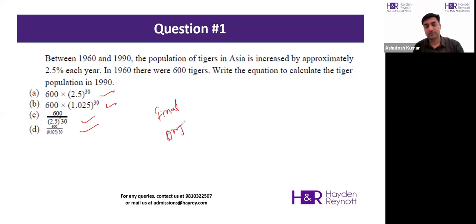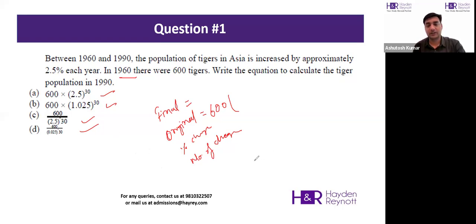here, what is the rate or the percent change, or the number of changes. So these four things you have to identify. Obviously, final value is something that you have to find out. Original in this case will be the population of the tigers in the initial year, which is in 1960, which is 600. Then original is 600, so we have to find out the final.